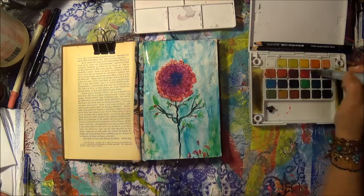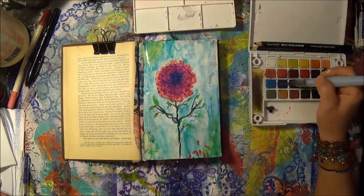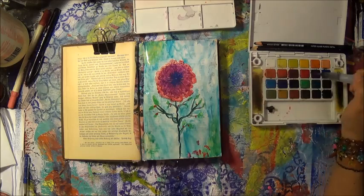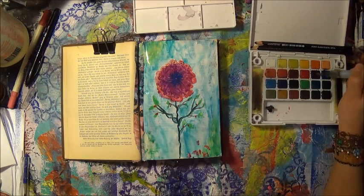And some purple. Where'd that purple go? Is that purple? No, that's blue. Yeah, you see how new I am? I don't know where the colors are.